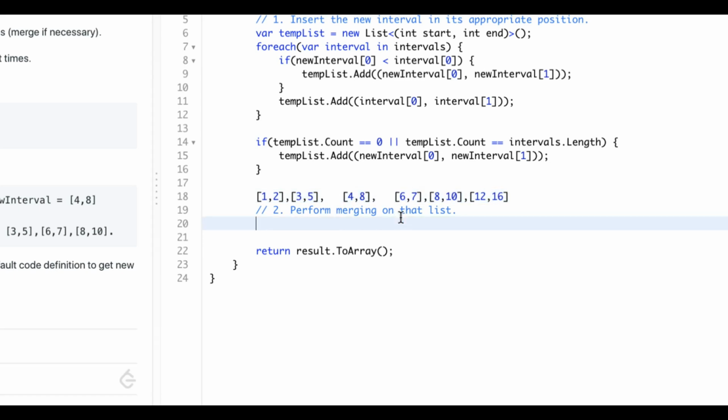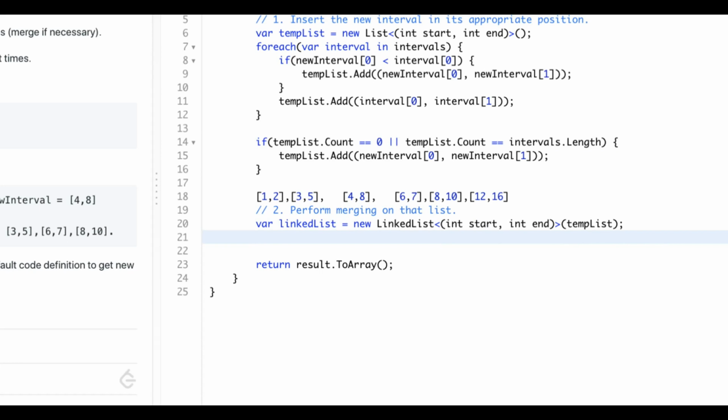For this purpose, I'm going to take the linked list data structure. We'll have the reference for the current item and the reference for the next item. So let's create it: linkedList equals new LinkedList of the type start and end, that's the item. We can make the linked list from our existing list.